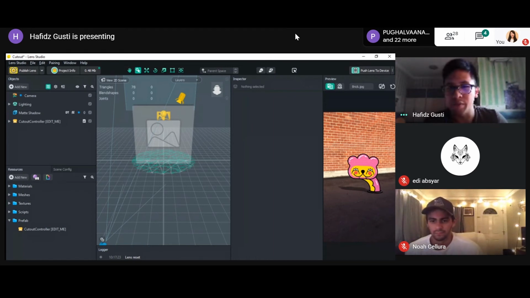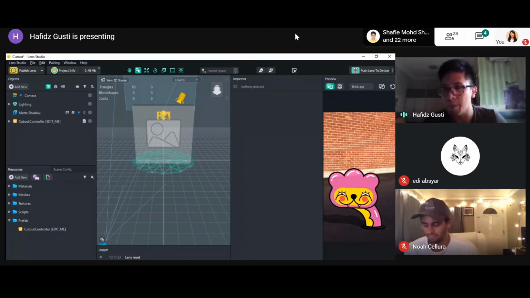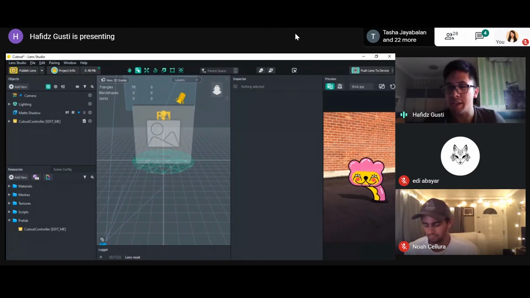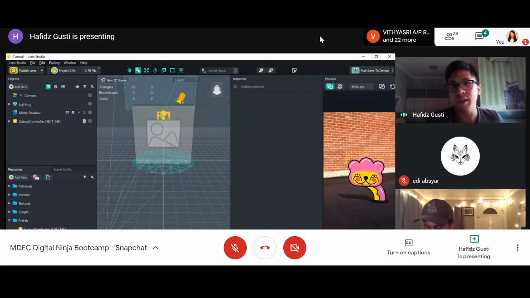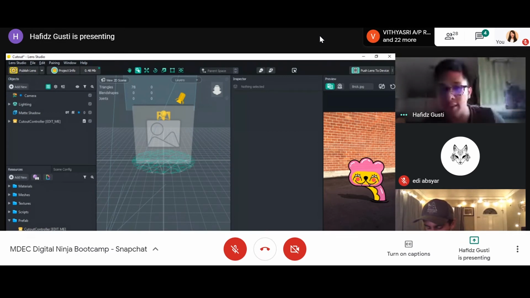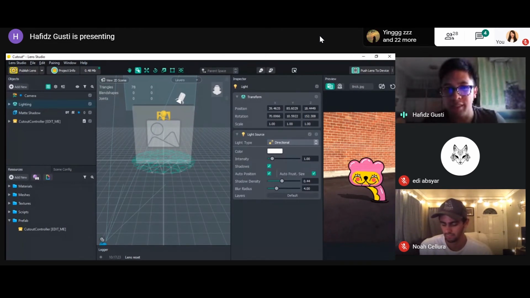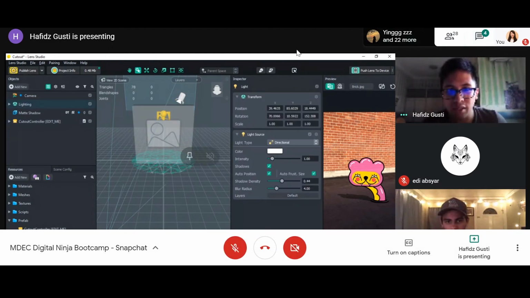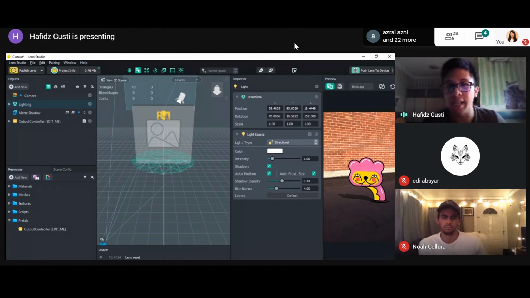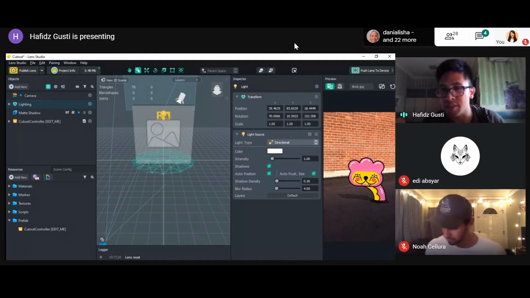What's cool is that on the preview panel, I can move it around and see how it looks there. You see how it also automatically creates a shadow, because if you look at the scene panel, you can see that the lighting is pointing down at the objects, which is how it creates the shadow. If we move the lighting, you can change the position of the shadow itself. Here you can also change the density of the shadows. You can have no shadow, or a really dark shadow. We're going to keep it around there.